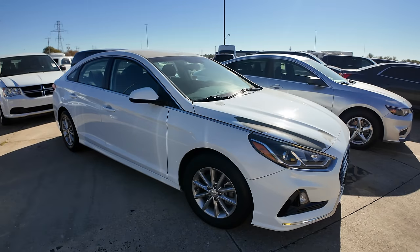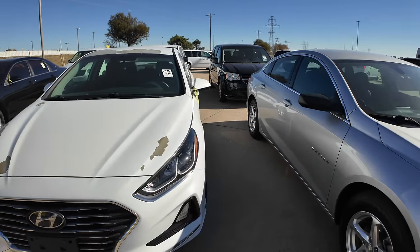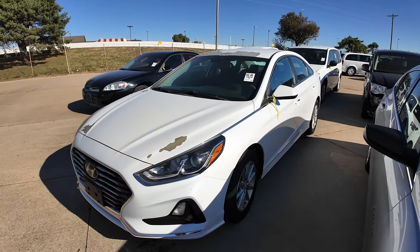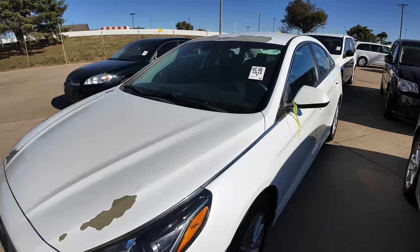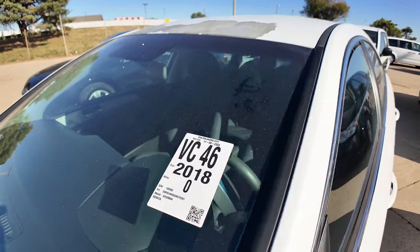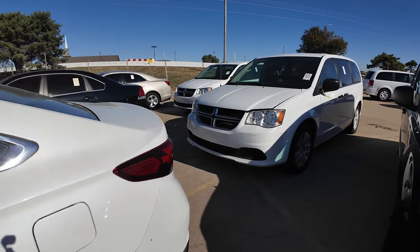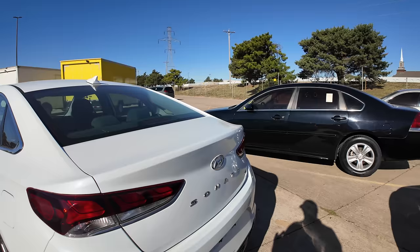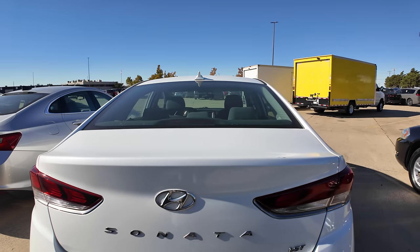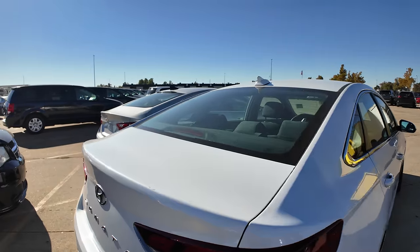Let's come back over here and take a look at this one. And the reason I say this is going to be cheap is because, well, the paint is mostly gone. It's coming apart. It's a 2018, and it says it has 0 miles on the odometer. I find that very interesting. 0 miles on a 2018. So realistically, when we look at this thing, it should be brand new. It's got good tires. It's got a high shine paint, like a lot of flakes, kind of like little diamonds sprinkled throughout. Well, what's left of the paint anyway.